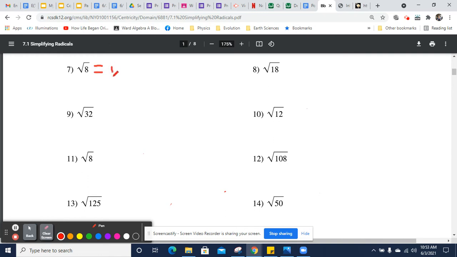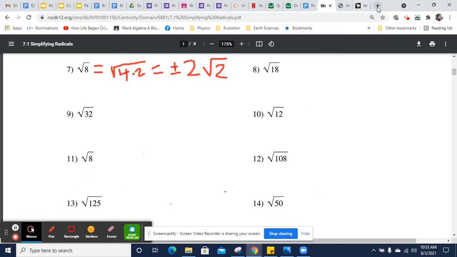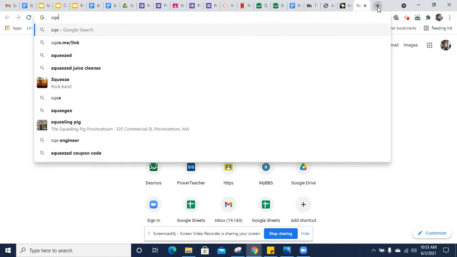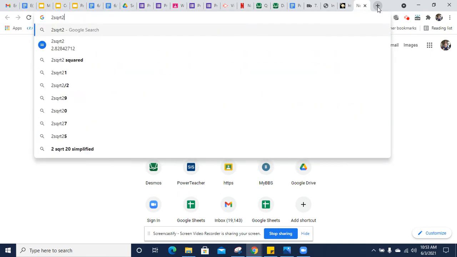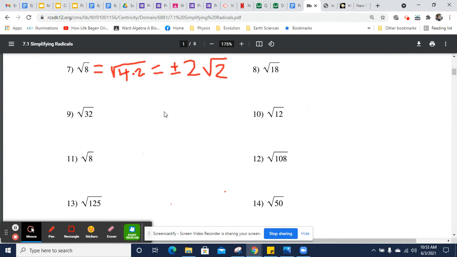Okay. Assuming you paused the video, we can turn the square root of 8 into the square root of 4 times 2. And then we can turn that into plus or minus 2, because we can take the square root of 4, and that's plus or minus 2, but 2 stays in square root jail, so 2 root 2 is the exact answer. If you wanted an estimated answer, you could say 2 square root 2, and you're going to end up with something like 2.83. And you'd have to round somewhere because you don't have forever to write that number, because that's how long it would take to write that number, forever.